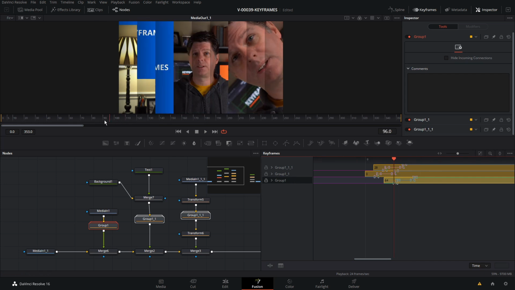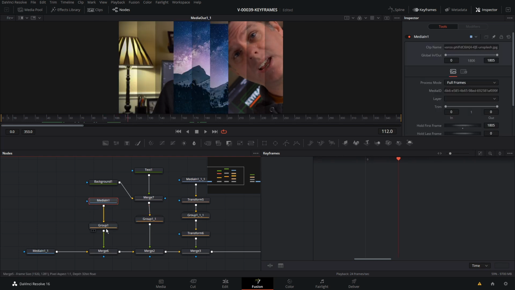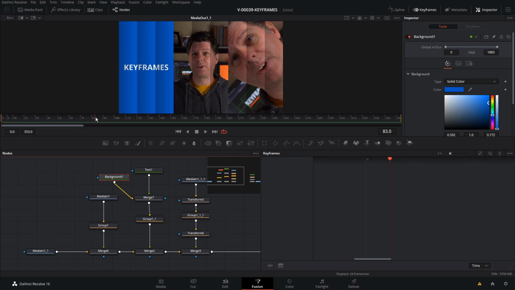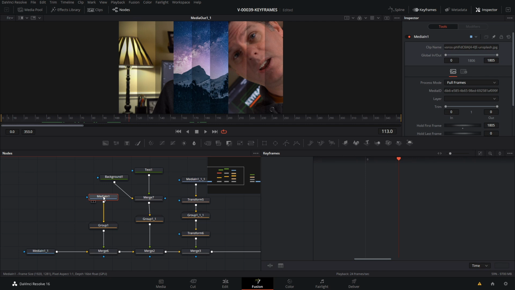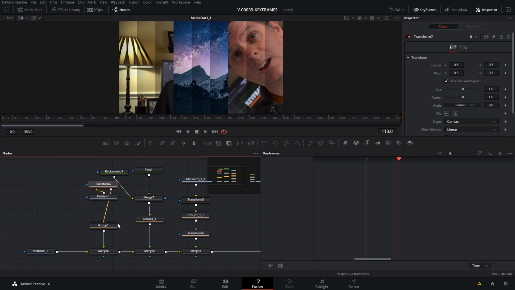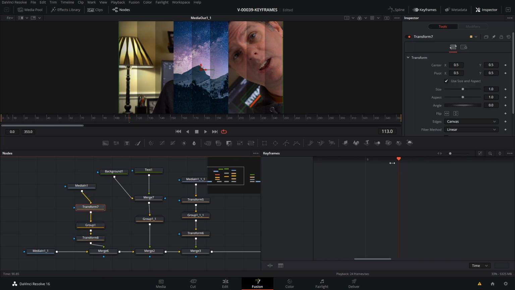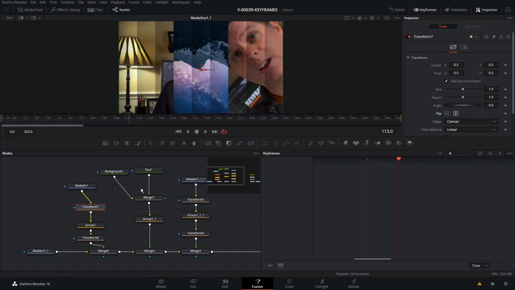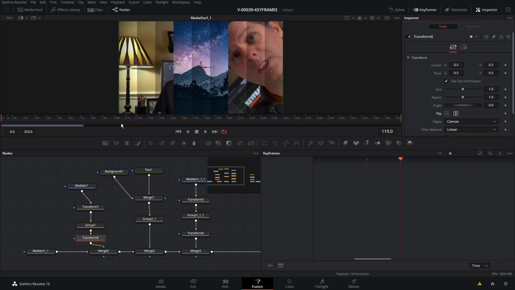Now, a couple of things real quick. So let's take this group here in the middle. That's the first one that we set up. We can use some transform nodes to get it to animate in the opposite direction. So right now you see that it animates going up. Off of this media N1, let's add a transform node. And then after the group, let's add a transform node. And on the first transform, we're going to flip it vertically. And on the second transform node, we're going to flip it vertically again. And now what you'll notice is the segments are going to drop in from the top, as opposed to coming in from the bottom.